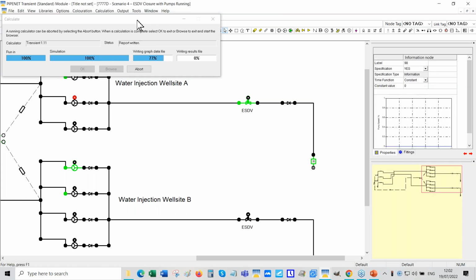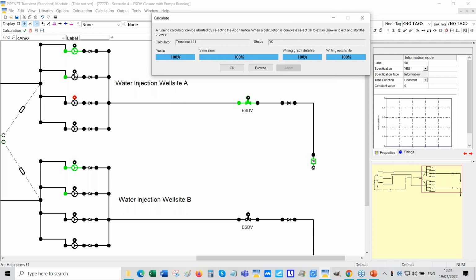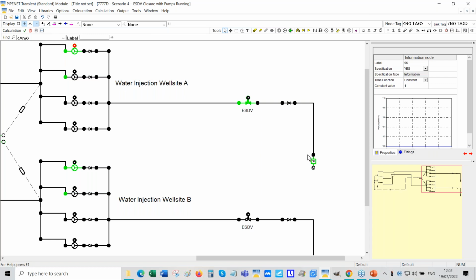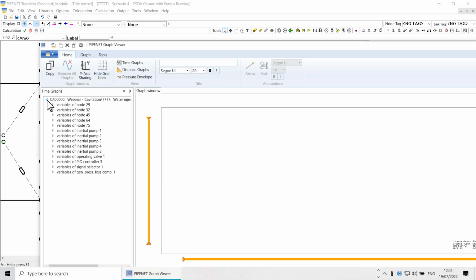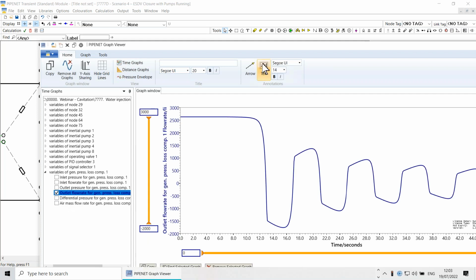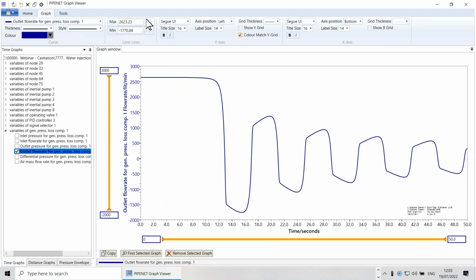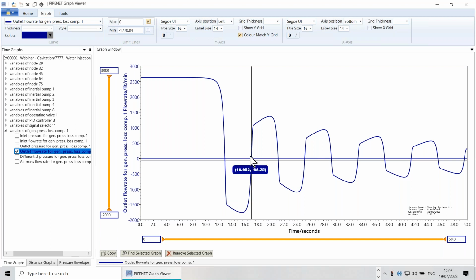See this pump there, the water injection pump is stopped. That's running. That's running. But the ESD valve is closing. See, what we want to see is what's happening to the flow rate there. I believe this. You see, look. We can plot the zero line there. So it's actually a substantial amount of water flowing back into the well. We don't want that. We need to avoid that.